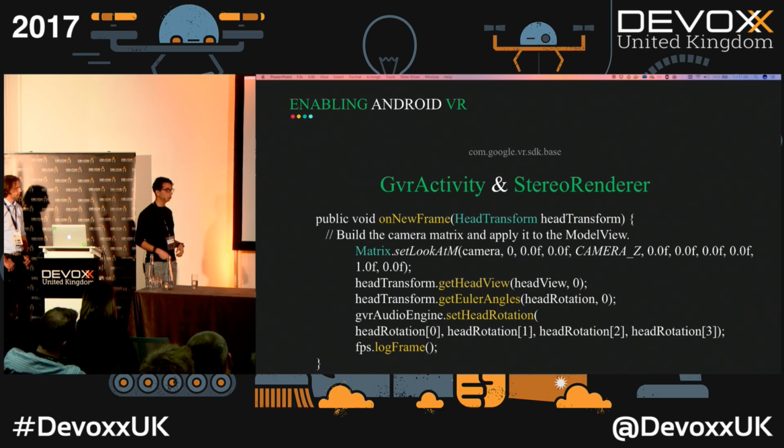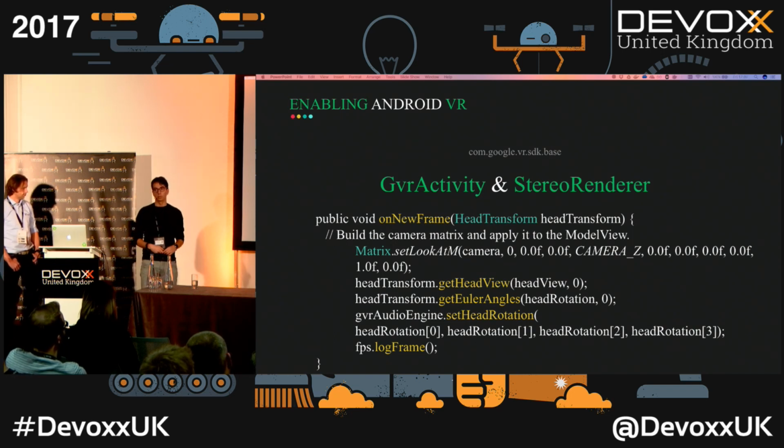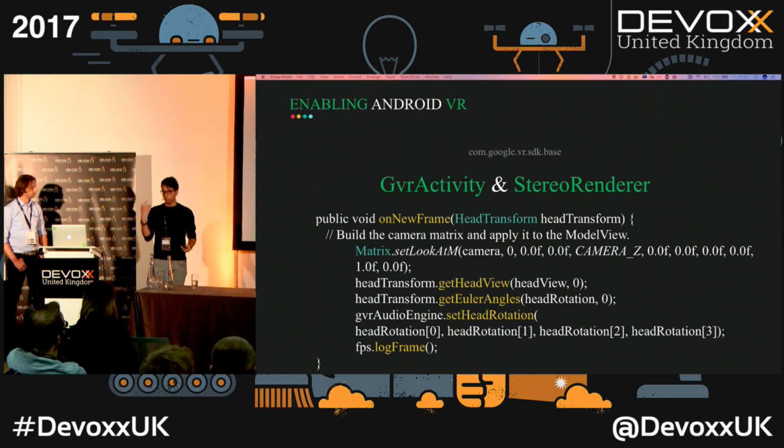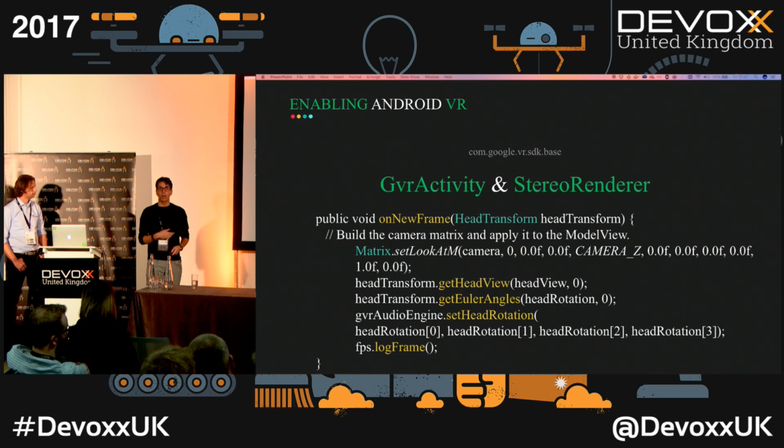And furthermore, you have the onNewFrame method. This is probably the most important method of everything, because this is called every frame, before every frame is done and rendered. So for example, if you want to log your frame rate, if you want to know what your FPS is, you put it in the onNewFrame method. And here, for example, we get the head transform. That's for the rotation of your head. Very important in virtual reality, of course, to track the head of the user. And we set the camera to follow the head and change based on the rotation, the pitch and the yaw, as called in virtual reality terms, of the head. And then we do some other transformations and all kinds of stuff.